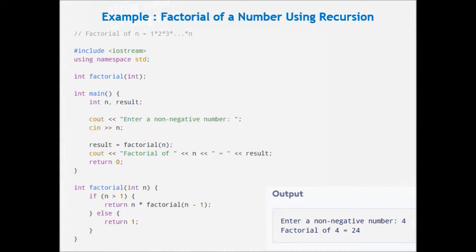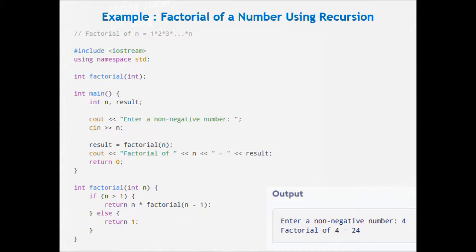In the body of this function we write if n is greater than 1, then it returns n multiplied by factorial n minus 1. Otherwise, if n is equal to 0 or less than 0, then it returns only 1.